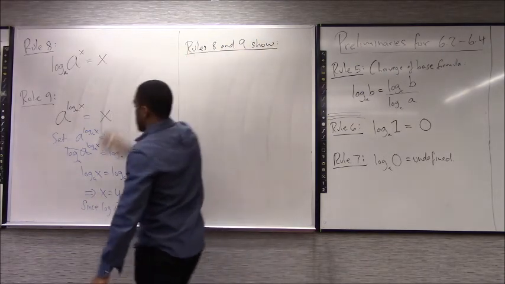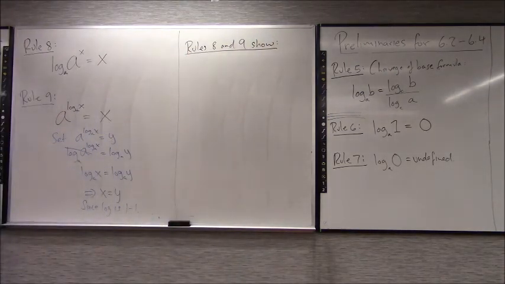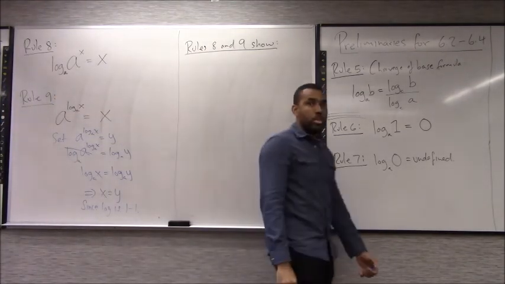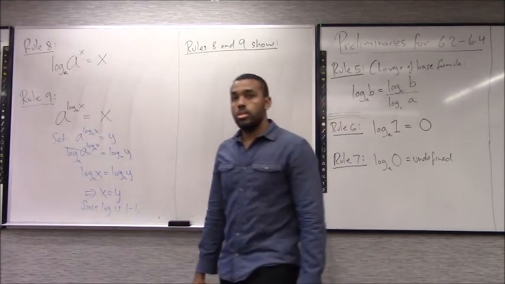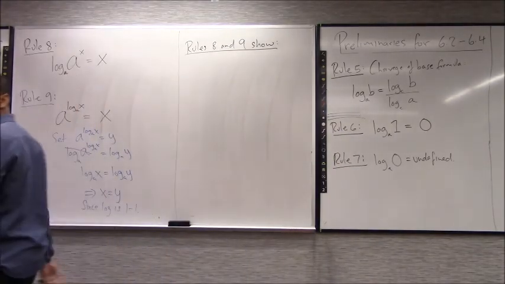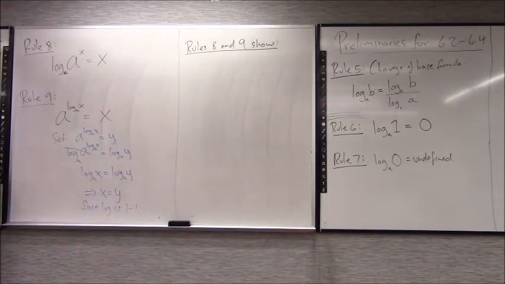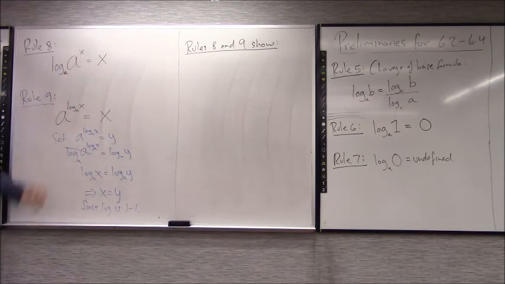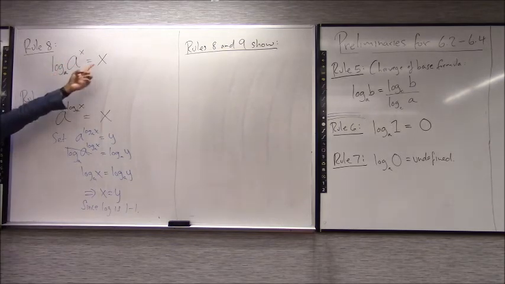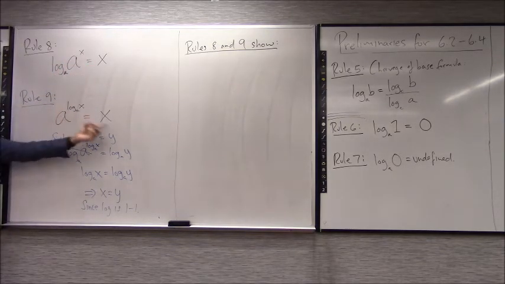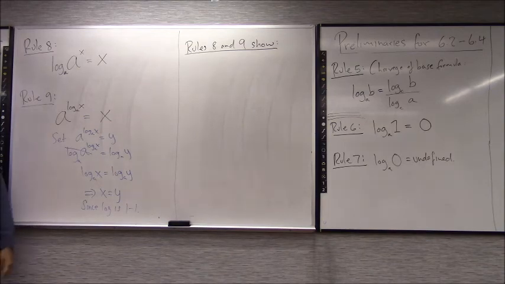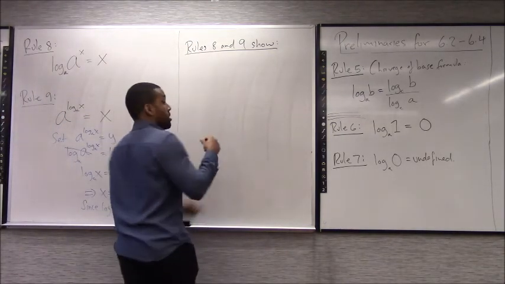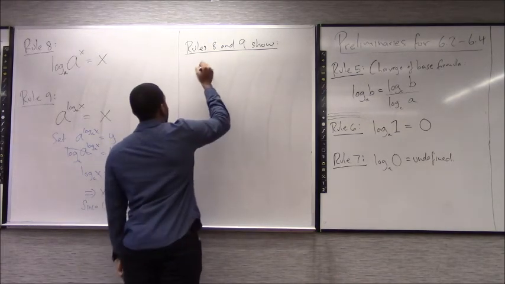There's something very important that rules 8 and 9 tell us. What does it tell us? If you take both of those rules together, what does it mean? The logs and exponents are inverse functions. They're inverse functions of each other, right? Remember when you plug one function into another and you get the original input, and that works in either way? If I plug an exponential into a log, I get the original input. If I plug a log into an exponential, I get the original input. Those two things together means that these two guys are inverse functions. And that's going to be important for deriving a lot of things.